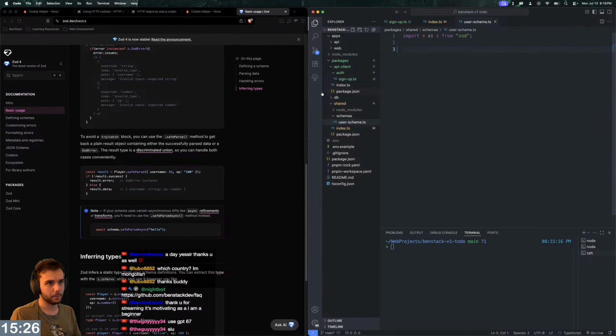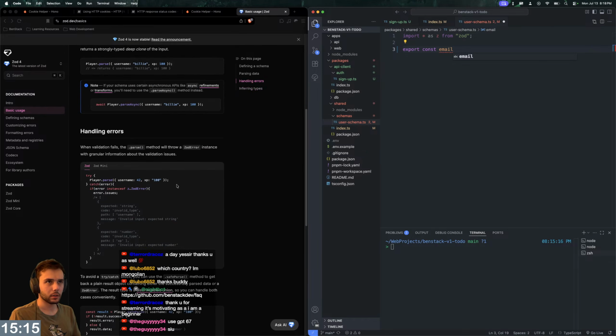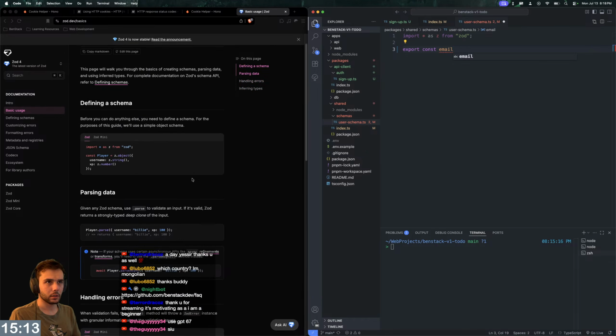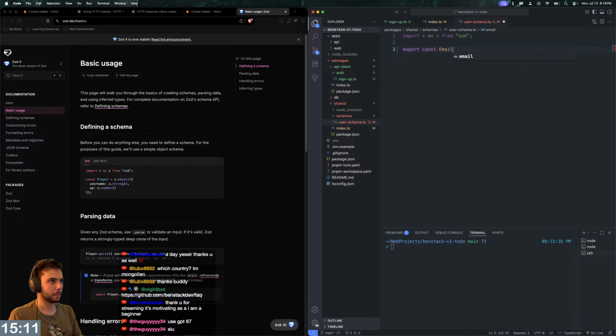So we'll say export const user email is equal to z dot email.